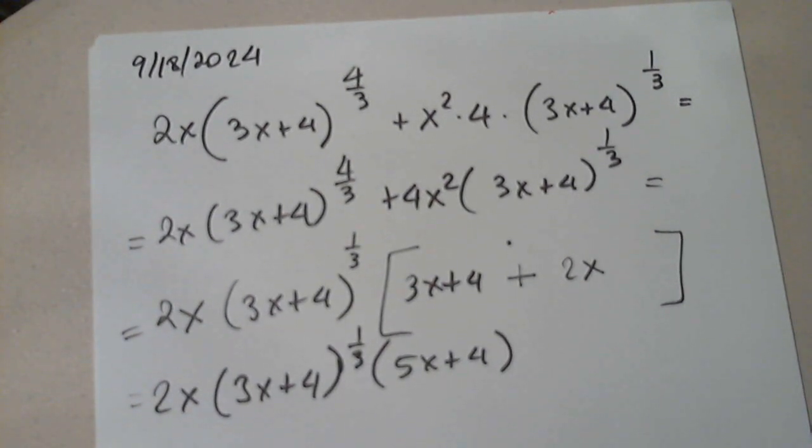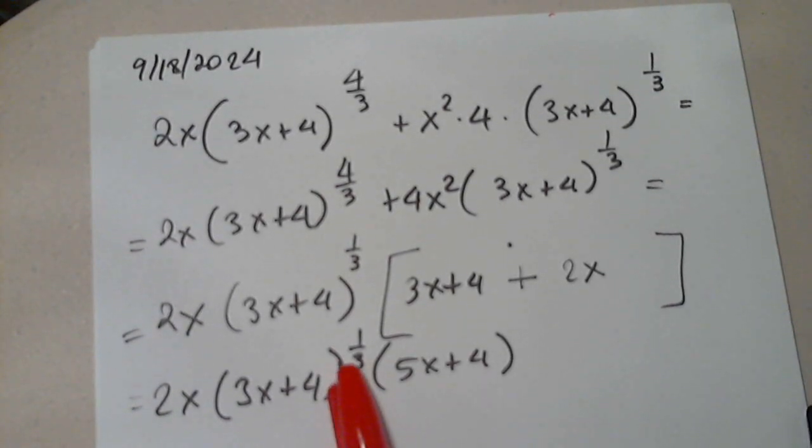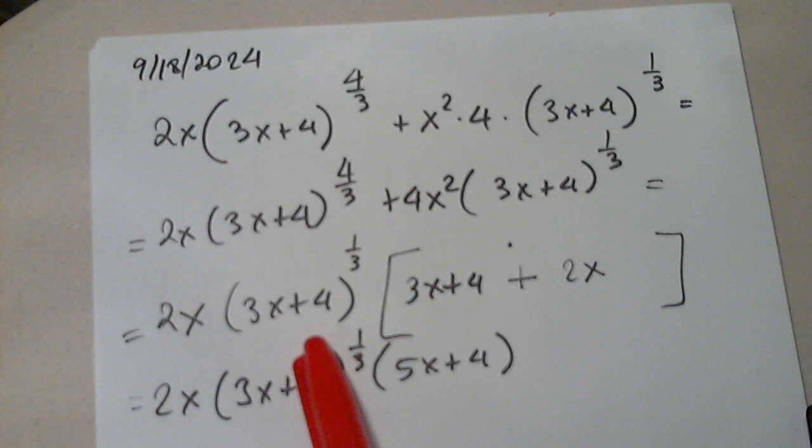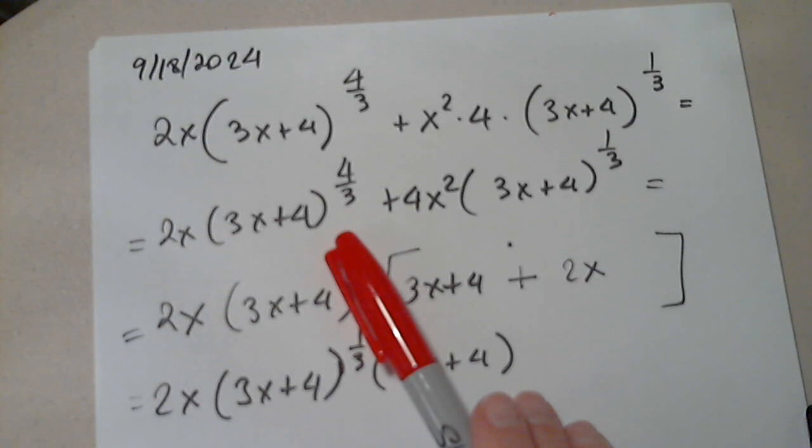Okay, I'm ready for your questions. Anything you have for us, from the homework, from Pearson, from anywhere. Any questions? I have a question about the current problem. Could you use one of your color markers, kind of mark what operations you associate with one another? I hope that makes sense. Like when you got the 2x, parentheses 3x plus 4 to 1/3, from the previous operation above that, I'm not clearly seeing what was pulled out to get to that position.